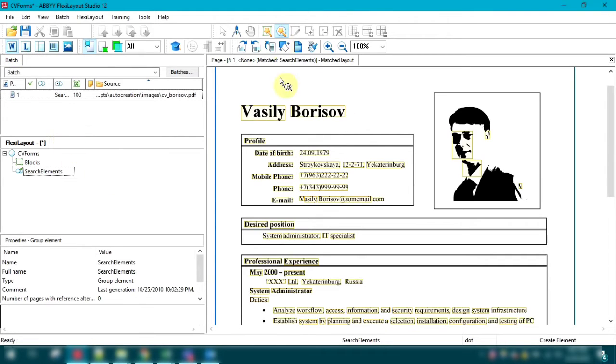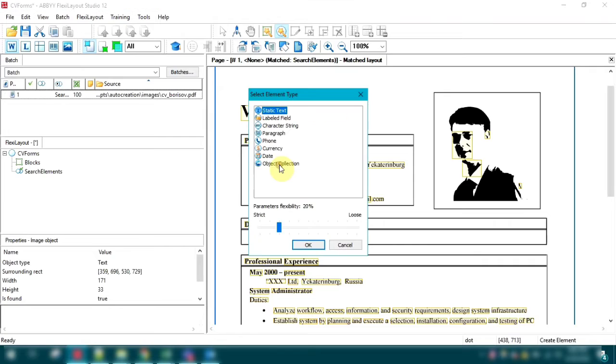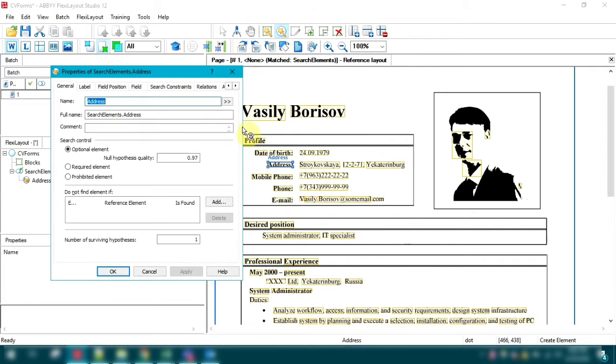Since I need to have some elements created first, I'll click on create an element, and let's try extracting the address. So double click it, click on label field, and here you can rename it as well, let's say applicant address.